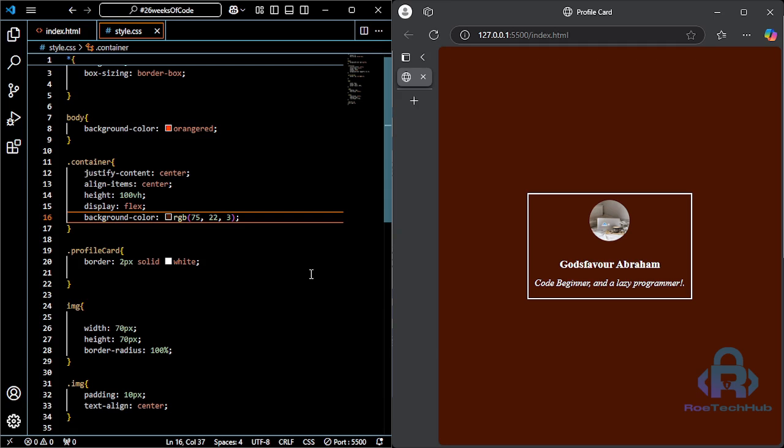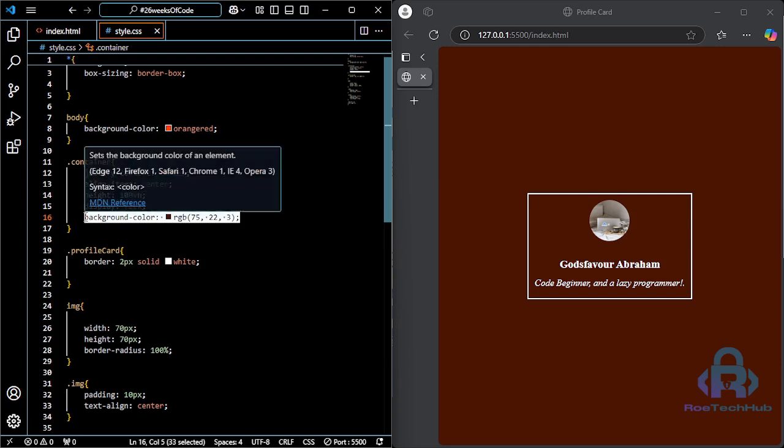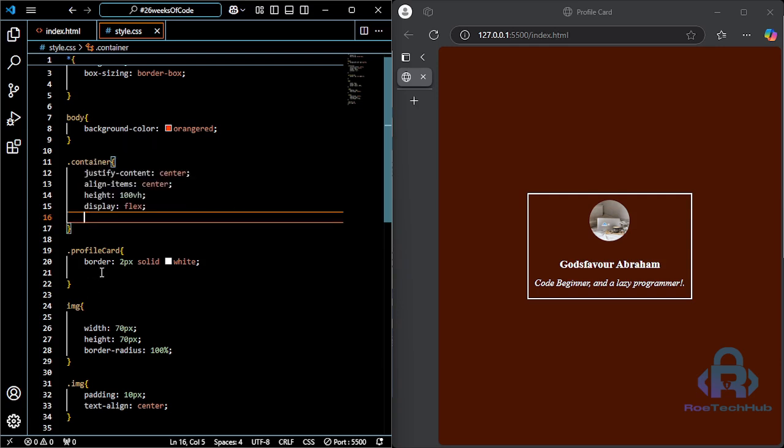The reason why everything turns into this is because I set this background color into the container. So remember, the whole body is the container, so I'm supposed to move this into profile card.